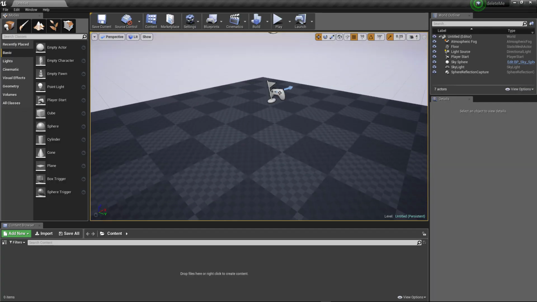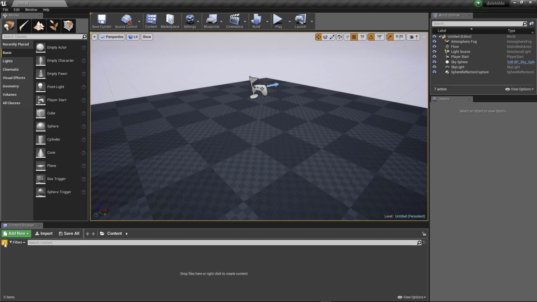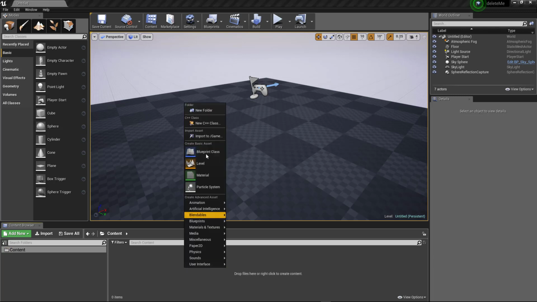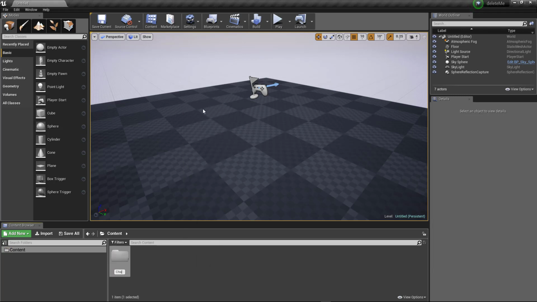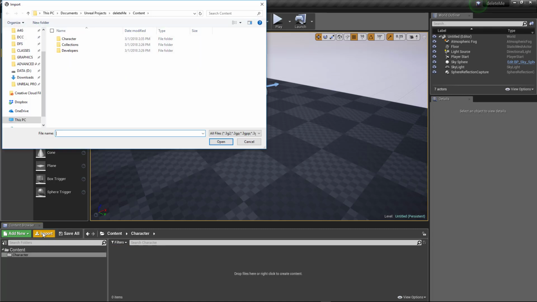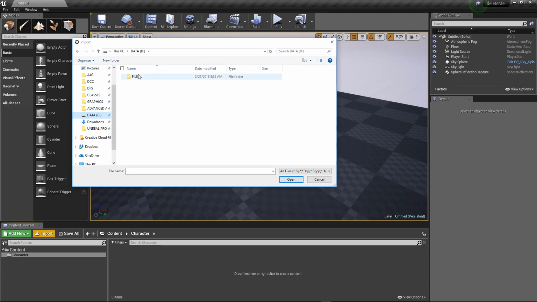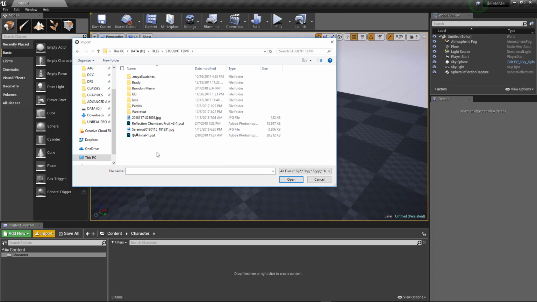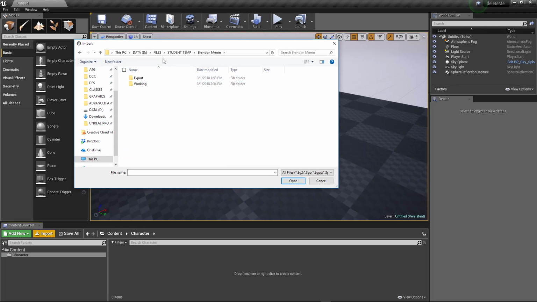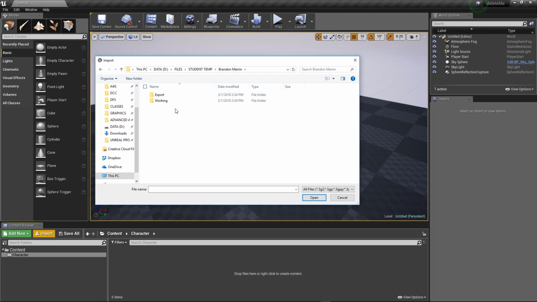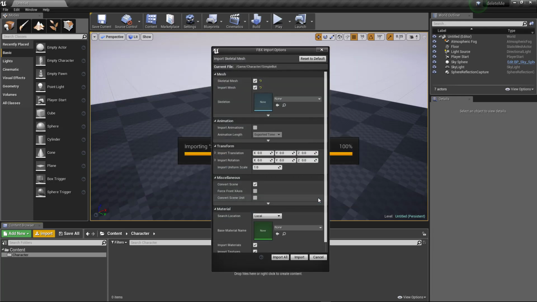I'm going to come into Unreal and I can open up my content directory here, make a new folder, character, import. Brandon is now famous. So simple bot. And it is a skeletal mesh.